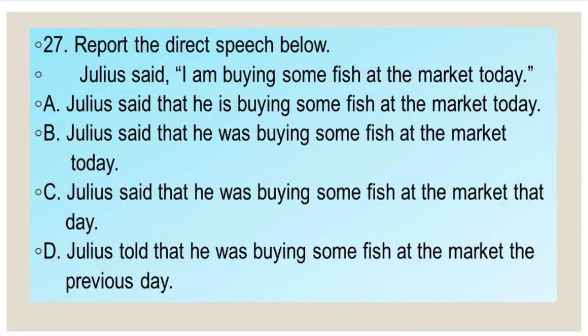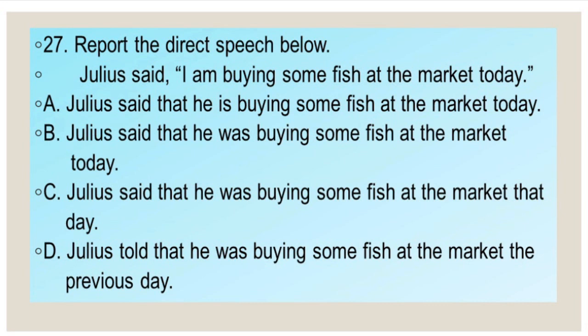Ready for number 27? Okay, number 27. Report the direct address below, meaning we're going to change the direct address into the indirect form or into the reported speech form. Julius said, I am buying some fish at the market today. So take note of the changes. Look at the verb. It is past. So we are going to change the tense of I'm buying.